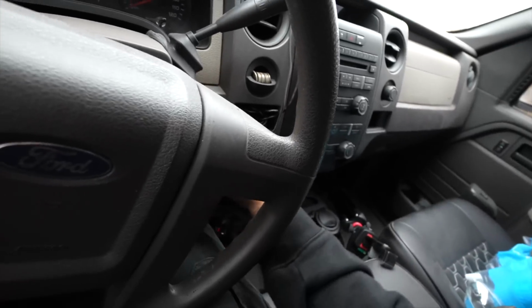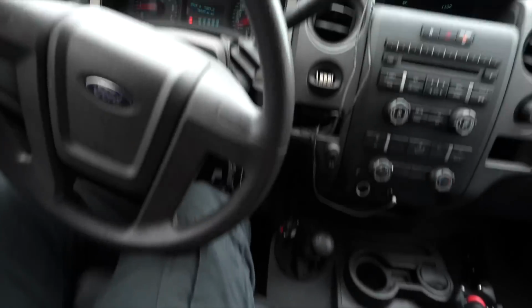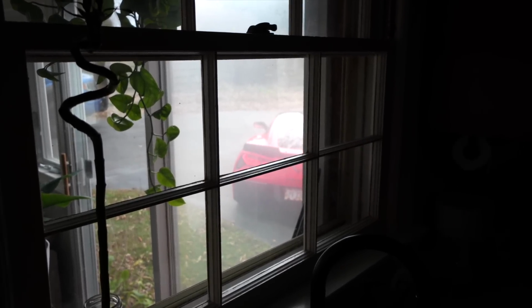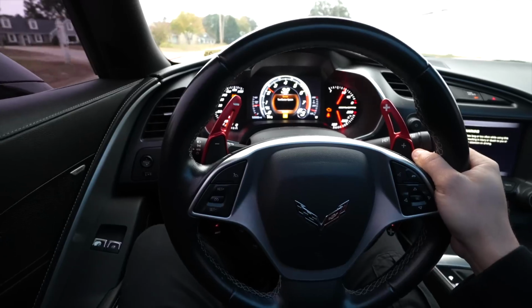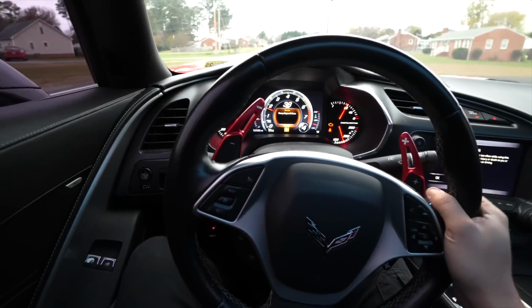Speaking of cars though, I gotta go test drive Karma because Romina said she was driving it the other day and she smelled some sort of burning smell, which is kind of concerning because I have no idea what that could be. So we're gonna see if we can figure that out for her. Jesus. Let's see what's going on with this thing. Gears feel fine so far. Of course, nothing's up to temp yet.